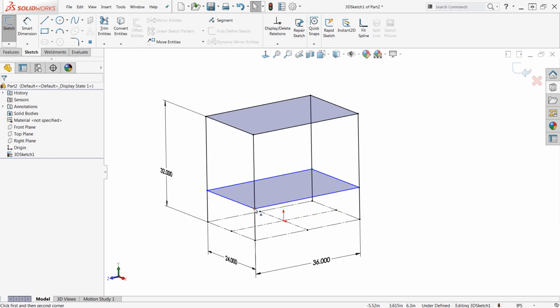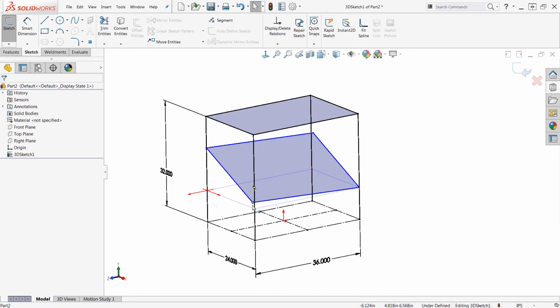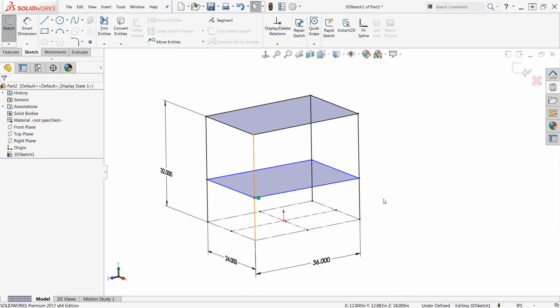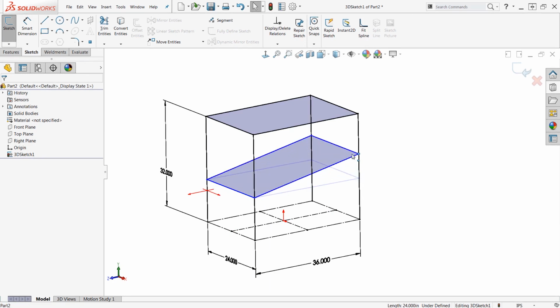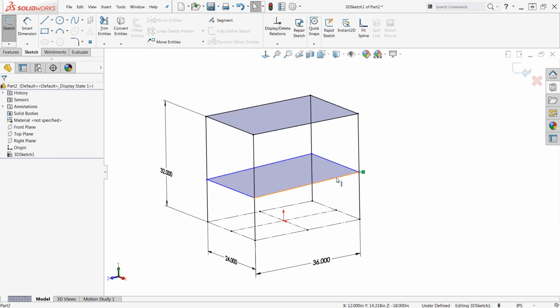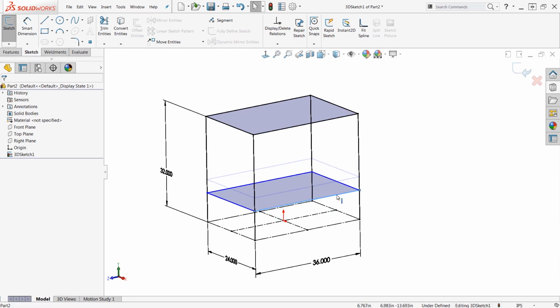But notice what happens. I can move this up and down, and it works independently, and it'll flip around and do all kinds of weird stuff. So now because you're working in 3D, you have to take that into consideration. So I'm going to click on this end and make that one along X. All right, now this can go like this, but it's starting to take shape here. Select on this one, make that along Z. Now this will just simply go up and down.